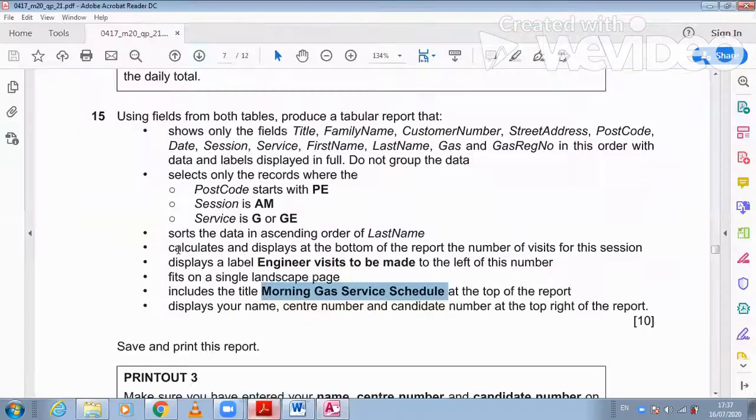Now they said calculate and display at the bottom of the report the number of visits for this session. So we need to count actually number of visits for the session, and display a label engineers visits to be made.